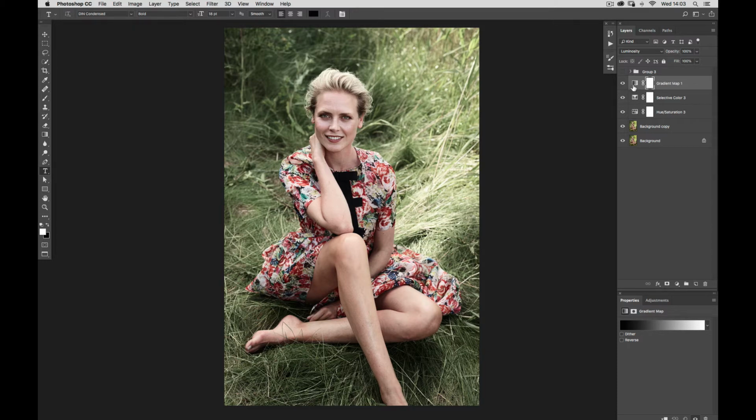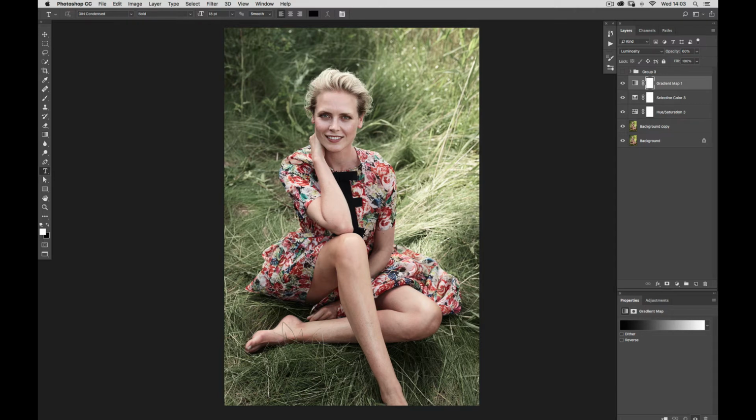Maybe it's a bit too strong, so I would like to reduce this effect. Go into opacity and move the slider towards left. So let's try maybe around 60%. I think it's quite nice. As you can see, her highlights in the face are popping out, and also the background shadows are a bit deeper, and I think the image is more interesting this way, and the tones come out as well.